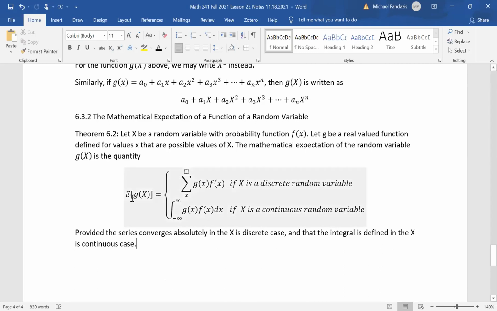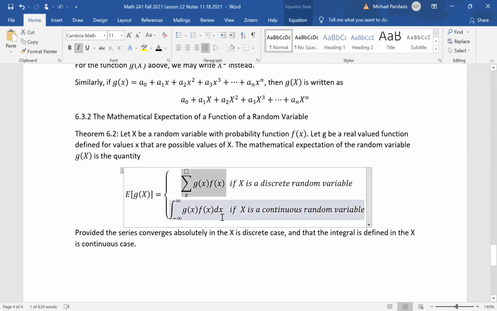Okay, so in order to say the expected value of g of X is equal to the sum, it has to be true that the series converges absolutely. Okay, so if you're taking the sum over infinitely many values of x, you have an infinite sum. Some infinite sums converge to a finite number, and some do not. They can tend to infinity as one possible thing, right? But as long as your sum converges to a finite number, you could then talk about the expected value of g of X being that sum.